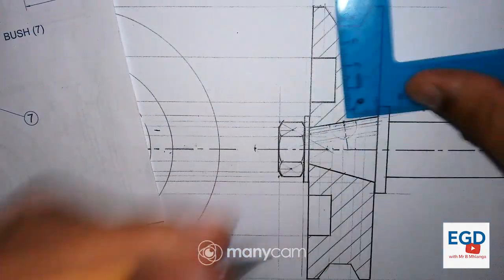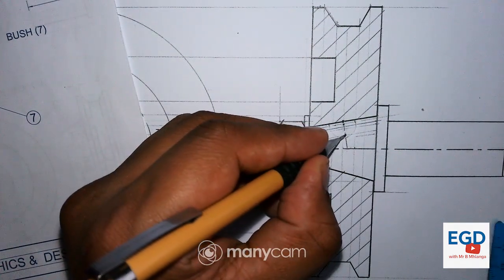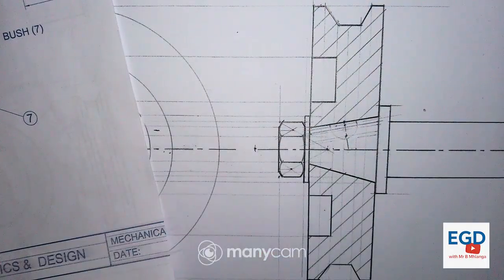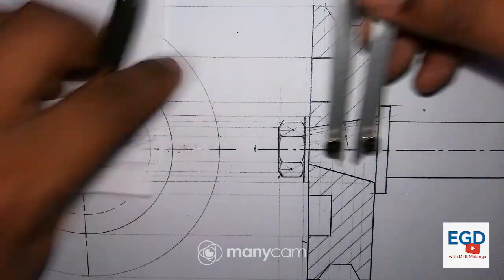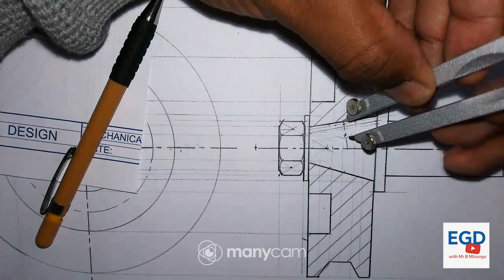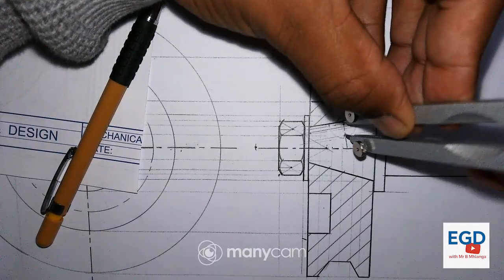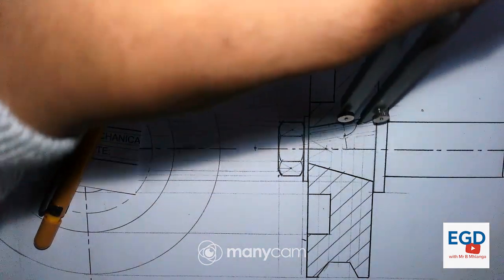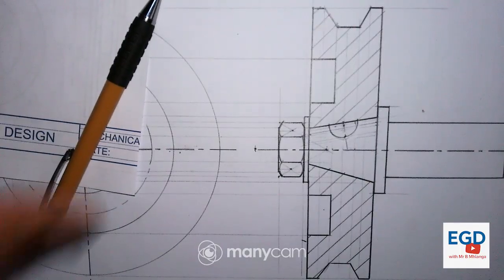So obviously the 5, where is the 5 millimeters deep? It's right there. So I'll put my compass there up to there. So the radius will be 8. Obviously the radius of the key is 8. So I'll take my compass, put my compass on that point, to that point there, and I'll have to draw the key. Like that. So this is the key.